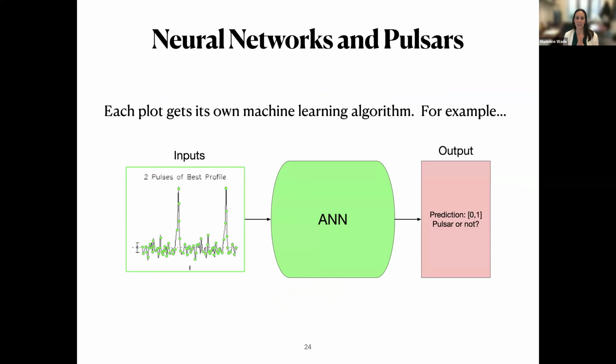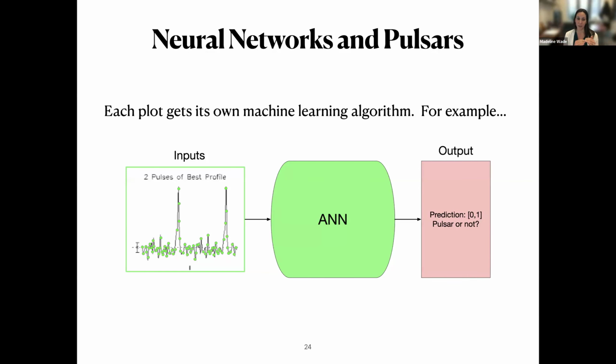The way we do it is each individual plot becomes the input to a specific classifier, like an ANN, an artificial neural network, for example. So if I'm taking one of the plots from this previous page, this was the plot on the top left, and it's really a discrete set of data points. So all the green dots on here are showing you that my data is sampled at this point, and this point, and this point, and this point. It's not actually a continuous function or something like this. So each of these green dots is actually an input to the neural network.